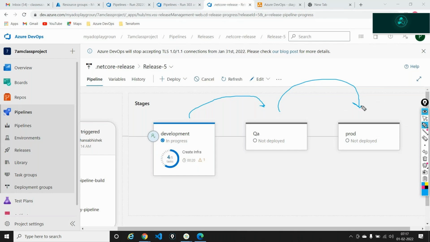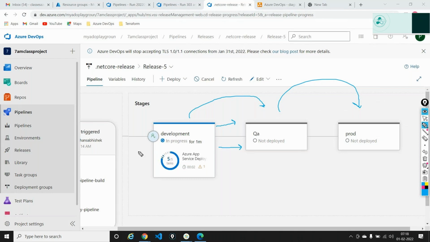Now here is the ask from the lead of the development team: as and when the code deployment in the infrastructure is done, don't promote it to the next environment. Don't do a code promotion to the next environment. Rather wait for us to test it out so that we can test it and tell the QA lead that you know what, we are good.